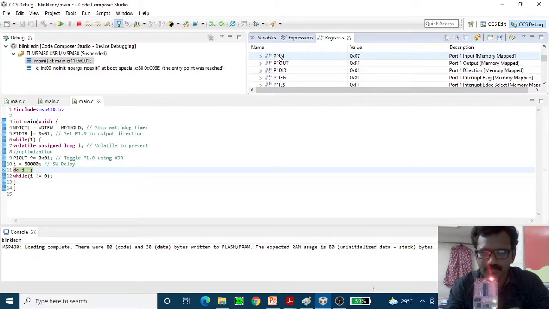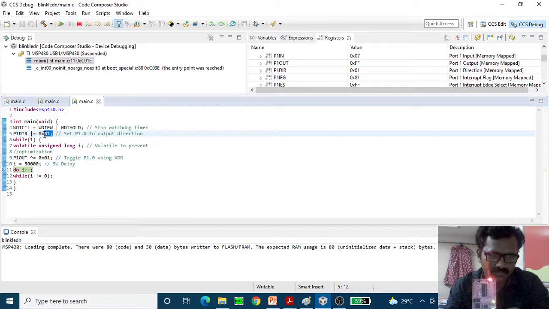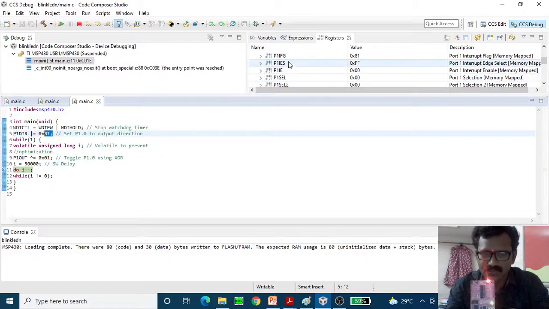Each and every port has a group of registers, that is P1IN, P1OUT, P1DIR. We have given P1DIR 0x01. Here you can see this one, 0x01 P1DIR. So the same thing is here, and our other registers also you can see here.